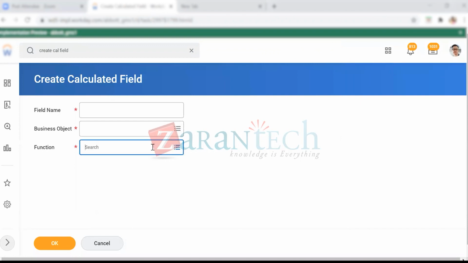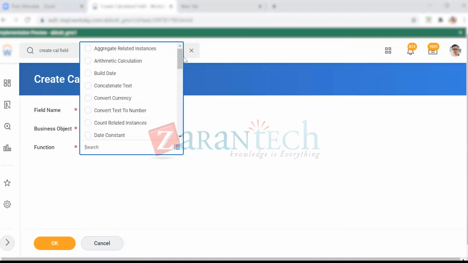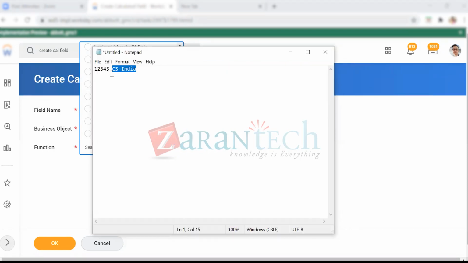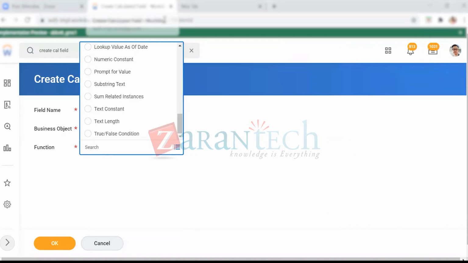I'm not actually sure about this because it's been a while. I don't remember. Okay, I'll give you a brief description of how everything goes, then I'll ask you a question. We'll use substring text. Substring text is when you want to use one particular part of the text in a particular row. For example, with this cost center, I want only the first 5 characters, or only India, and we can do it. We'll create a custom report and I'll show you.